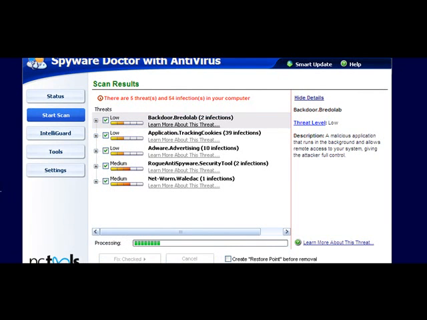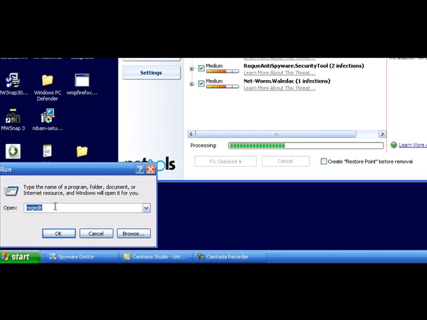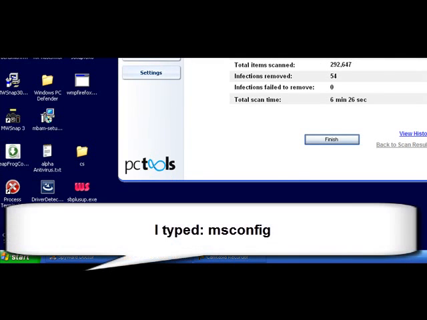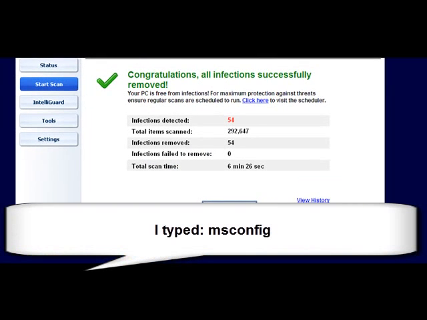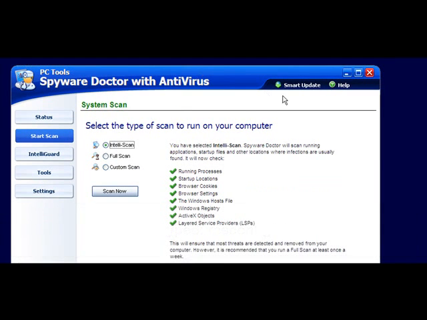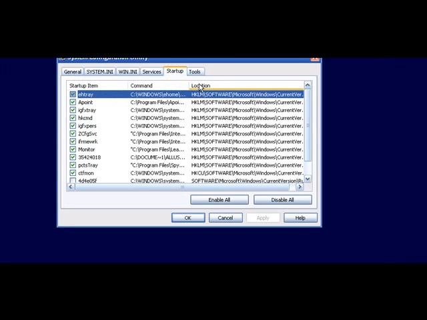And one thing that everybody should check out too is, let's go down here again. I'm going to hit the run button, and let's go ahead and go msconfig. There will be a few registry keys to edit. We'll have those in our article. We do recommend you check out the article on removevirus.org. Just do a search for the program name, because that's going to help bring up the exact registry entries that you need to delete.